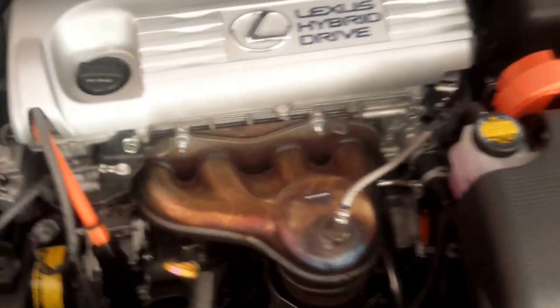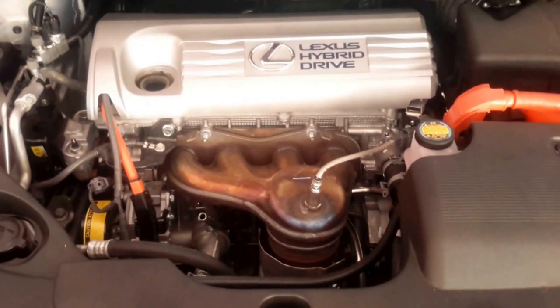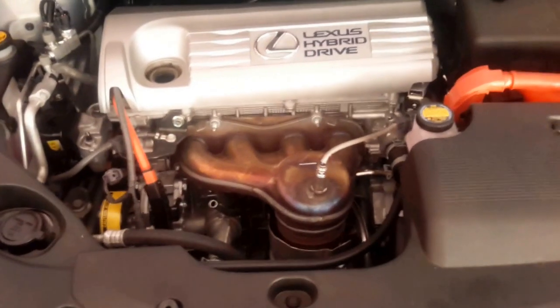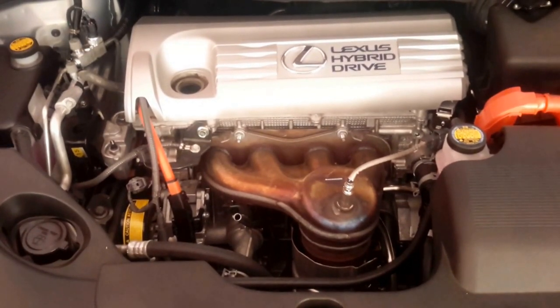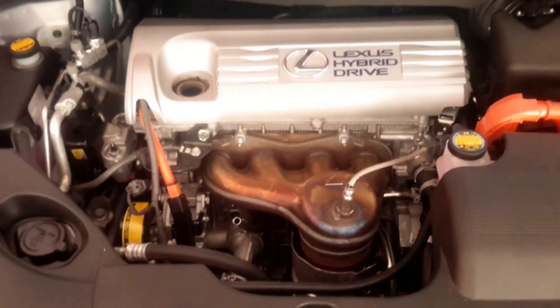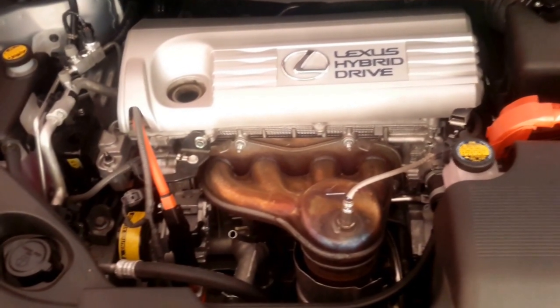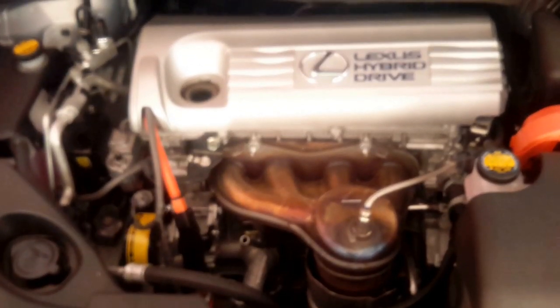Here we are with the hood open. We're going to remove the oil cap off the hot engine after I've driven it, and I'm going to remove the dipstick. As a safety mechanism, I always remove the dipstick and the oil cap and put them with my keys. That way there's no way I can accidentally start the car without forgetting to put the oil in. Also, because it is a hybrid, putting the dipstick and oil cap away means I can't accidentally power the system - and remember, these hybrid vehicle remotes are quite powerful and six feet is not far enough. I generally put the keys and the oil cap somewhere completely far away from the vehicle.